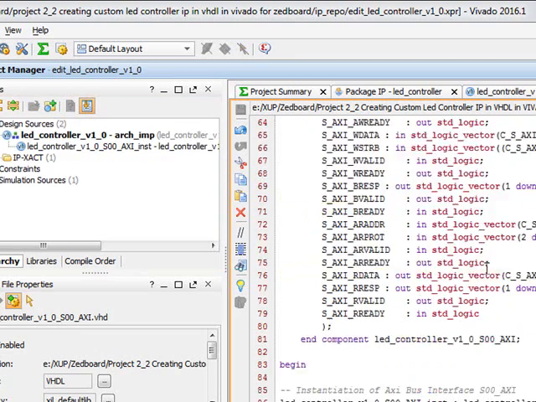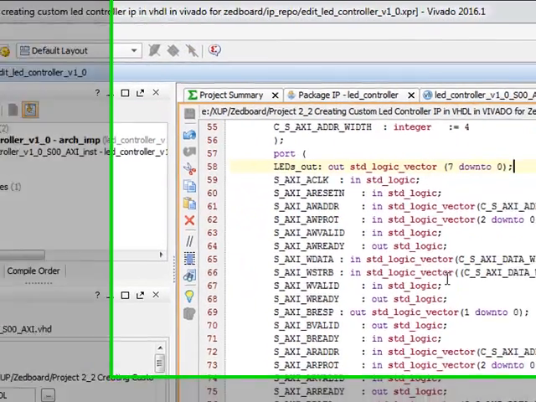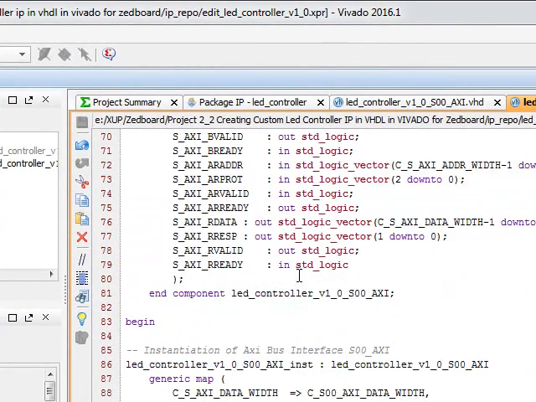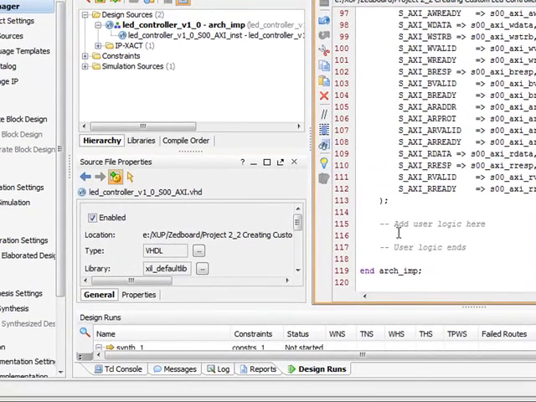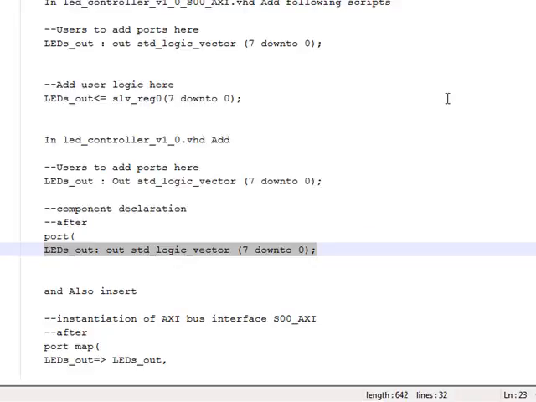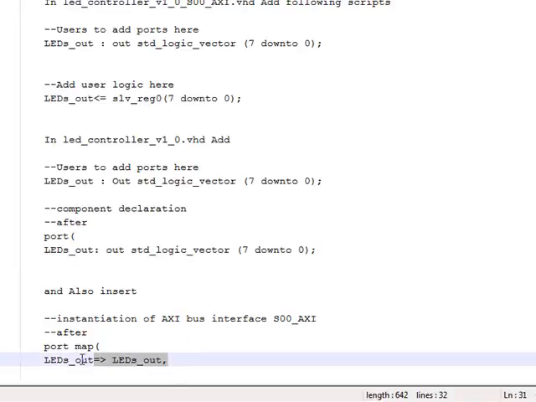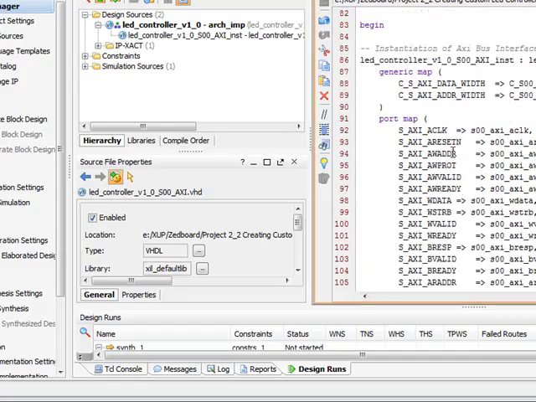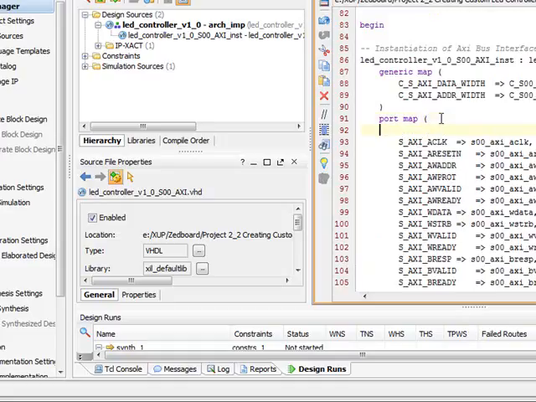We also need a port mapping, because this only initializes the sources into the section, so we need to have some port mapping. So we need to identify the port map section. Actually here is the port map.